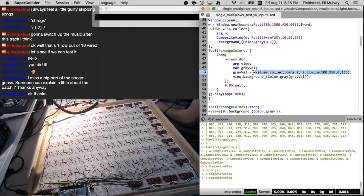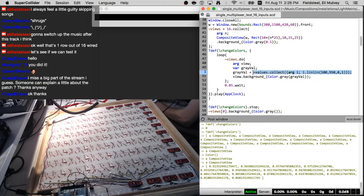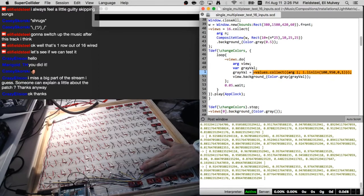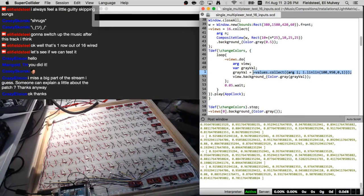What if we do this? Let's just evaluate this. Yeah, it's a bunch of values and they're all fairly high. Then if I cover up these low ones, those go low. See, that looks great. I want to use those values. Oh, okay, I see it. I see it.